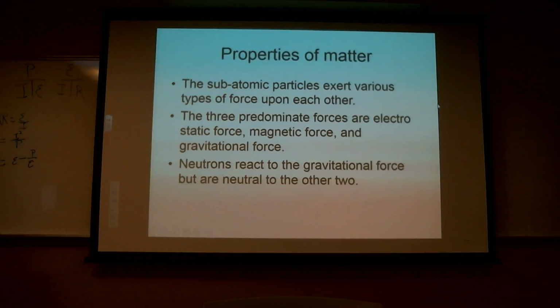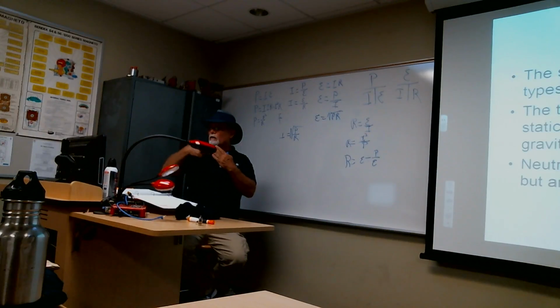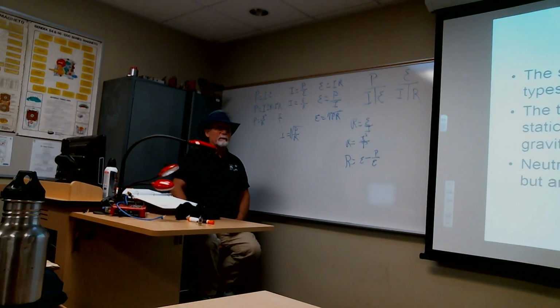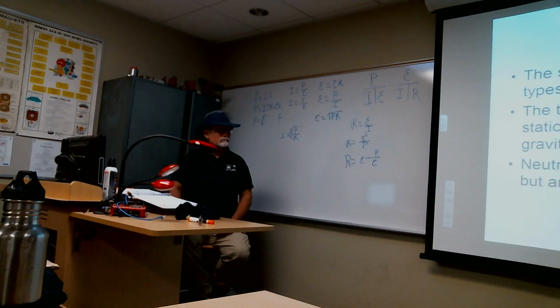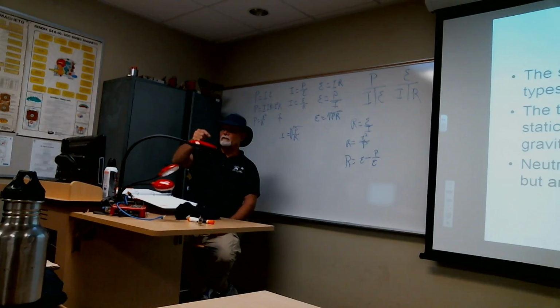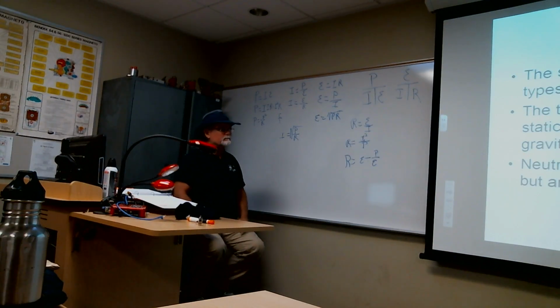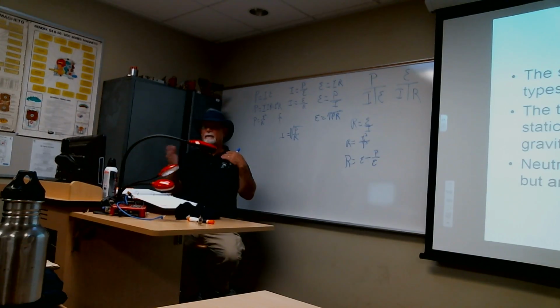Okay, the magnetic force will be at right angles. So the magnetic force will be this direction versus the direction towards the static force, towards the center of the core. So magnetic force is always at right angles. It's also at right angles to the direction of travel. So if the electron's traveling this way, the magnetic force will be at right angles to that and at right angles to the static force, pulling down. Neutrons don't have a static or magnetic force. There's nothing. They got gravitational force though.